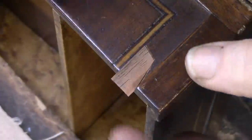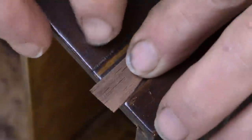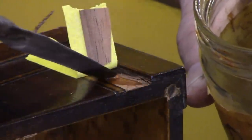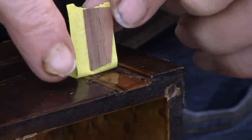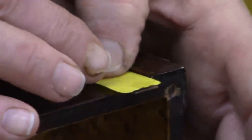Not bad for a first cut. I think I need to take a little bit off right there. Off camera, I cut a new piece and I made this part here a little bit different of an angle, and it fits really well. I noticed the old veneer is a little bit thicker than my new stuff, so I'm going to use that first piece I cut underneath.